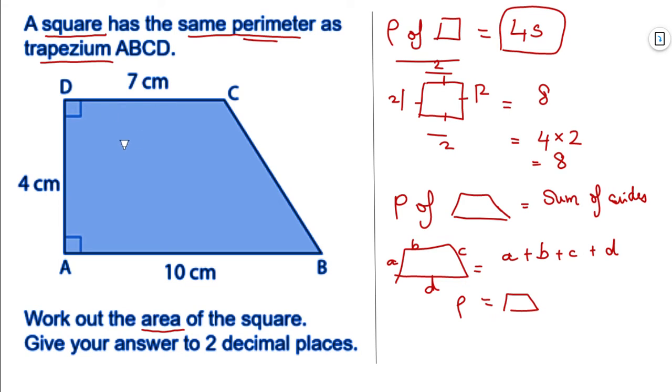Now, if I look carefully here, this is a trapezium ABCD. First thing is that we need to find the perimeter of this trapezium. Why? Because we further need to find the perimeter of the square. And why? Because we need to find the area of the square. So ultimately, each question that we solve is interrelated to each other. Now, let me just get rid of all of that and we're going to restart.